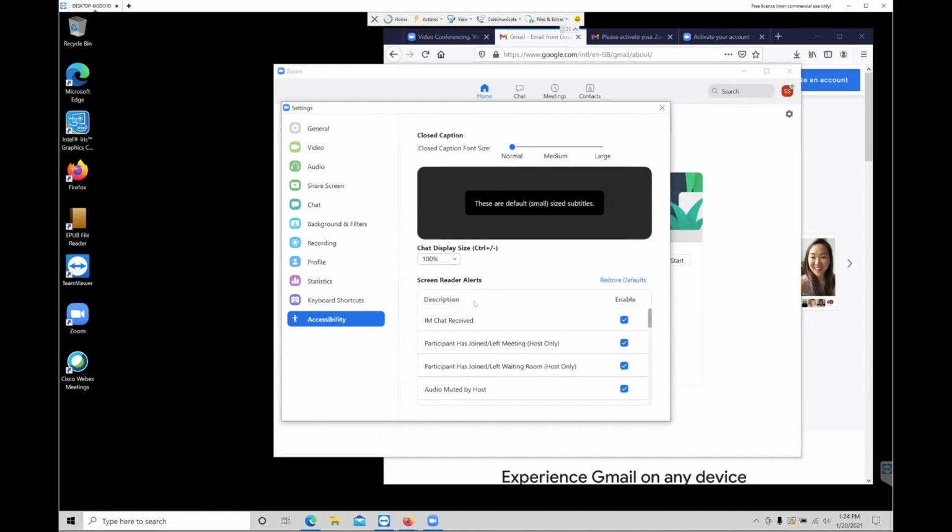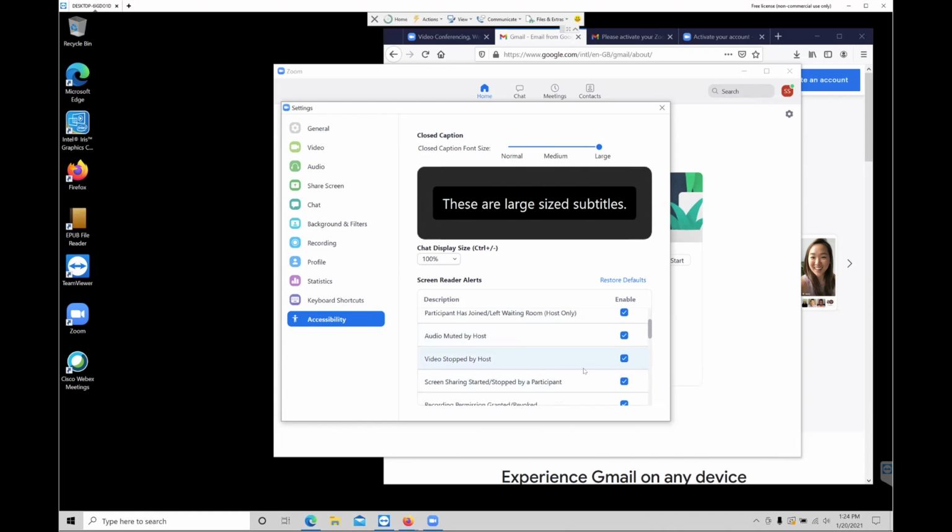Accessibility is just to help you maybe visualize particular text. So you'll see certain text at the bottom if someone joins, or if someone's sharing something, you'll see that text at the bottom. You can adjust the caption to be larger to help see it if you're a little bit hard of seeing. So that's really good to have and to adjust.